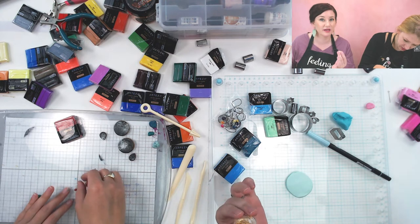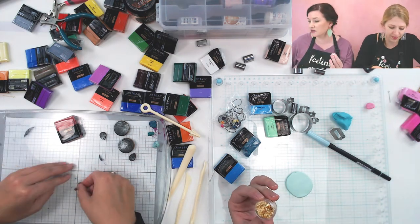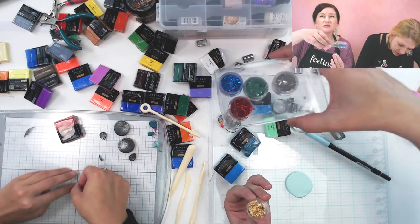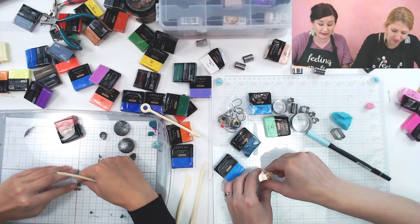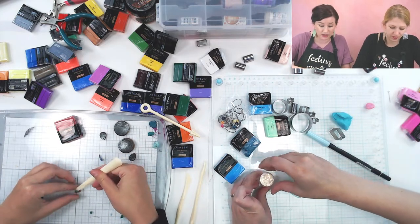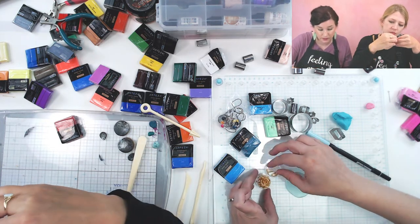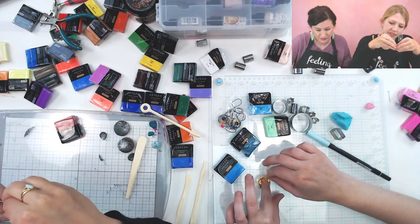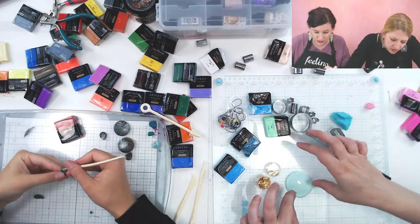So I'm going to take some little gold leaf flakes. You can find these from a lot of different brands. This one is with the color pour stuff. There's a little pack of them in different colors, which I really like. It's such a small container because you don't really need a lot. So I'm going to carefully sprinkle that over my nice mint color. Kind of do some bigger chunks and smaller chunks, all over.